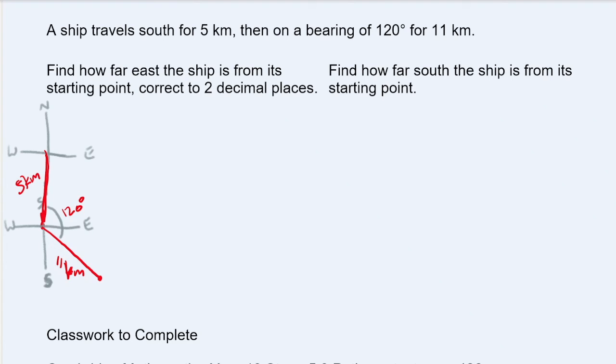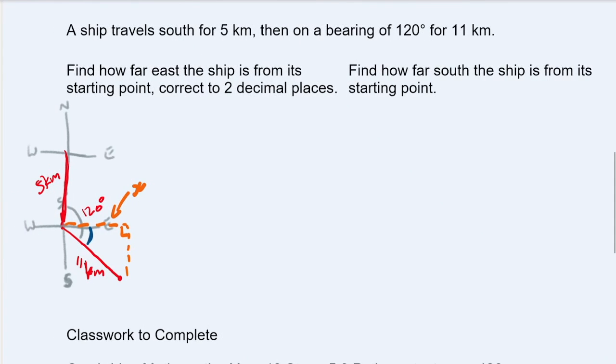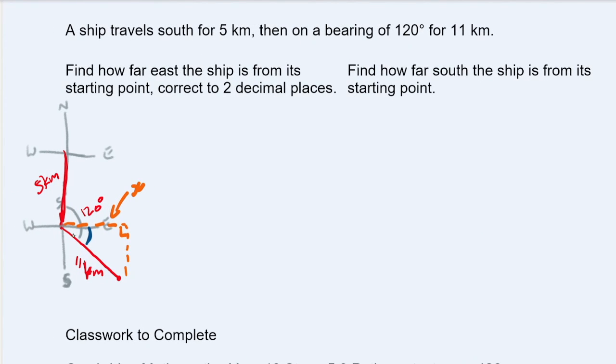So we've got a couple of things we can do here. We've got our triangle. So we need to do a triangle. Got a right angled triangle. We want to know this one, so X, and in the middle we can find this angle in here. So this angle in here is going to be 120 minus 90. So that's going to be 30 degrees. So that's the triangle we're going to use to do the first problem.